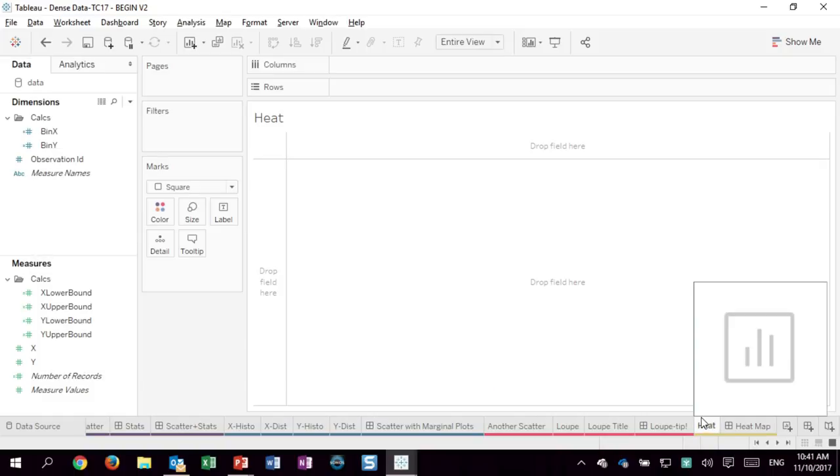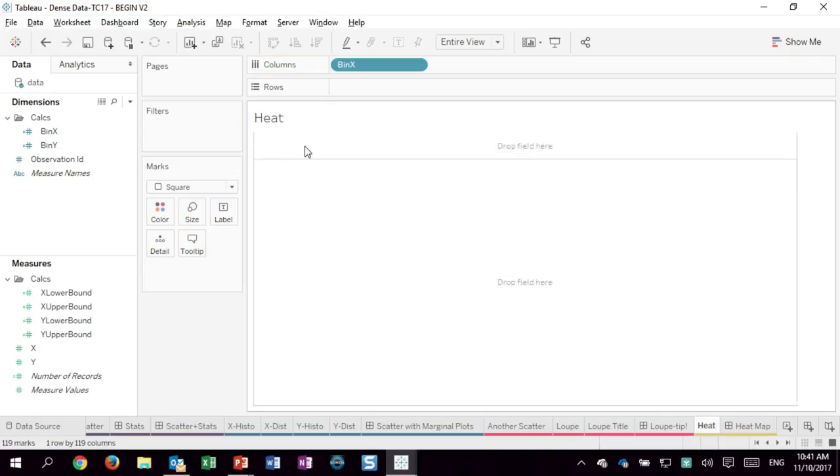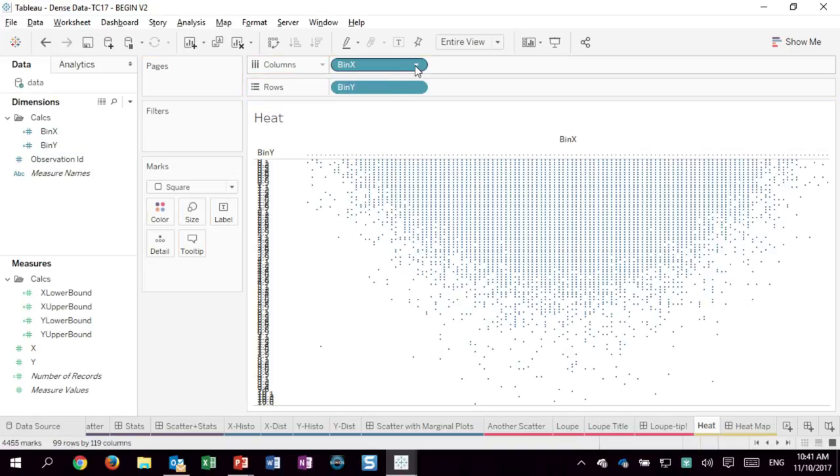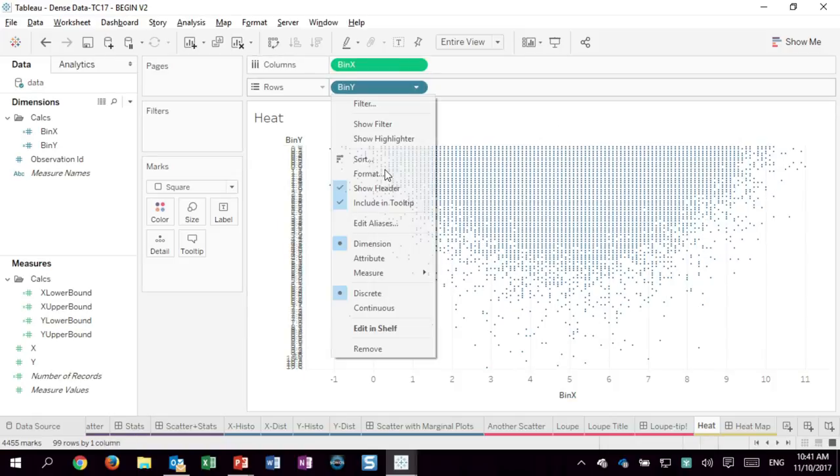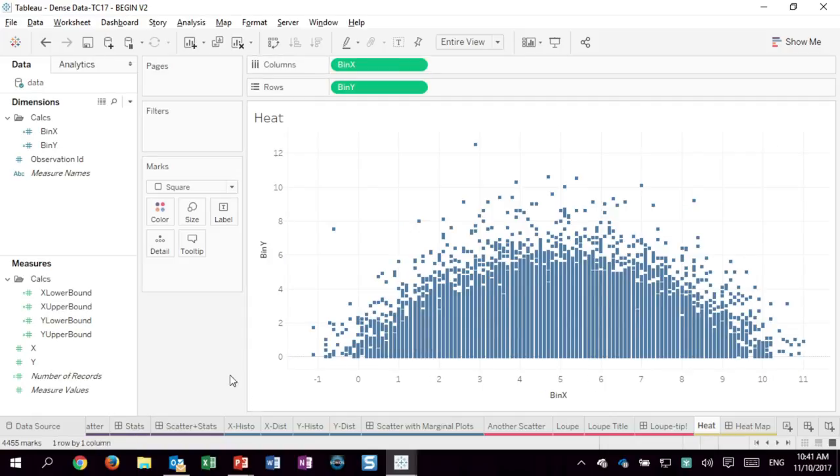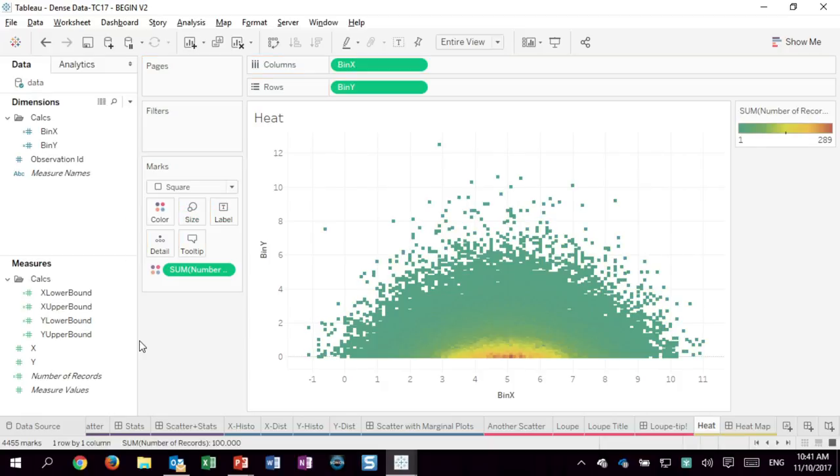So what I'd like to do is build up a simple little heat map, which is going to allow me to get that same sort of effect in here. Again, it's really just a matter of binning. We'll get our bins for the X and the Y, and then we just want to color code them based on the number of records that fall into that bin. It's a very simple technique. So I take my bin X, put it across here, take my bin Y, put it across here. I'm going to turn both of these to continuous so that they fit nicely like this. Then all I have to do is take my number of records and put that on color. I've already attached a color palette to it, and bang, we get this.